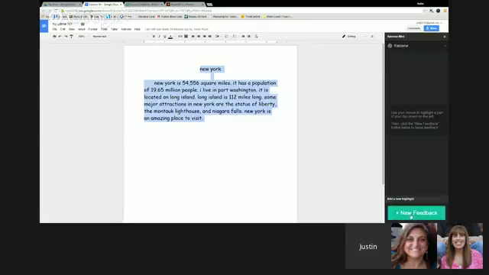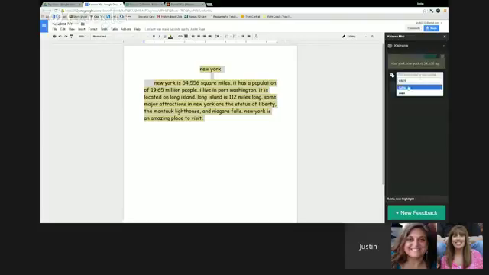You highlight, I'm going to add new feedback, and as you can see, you have this tag line up here. So now instead of me having to go through everything and re-recording, reattaching the resource, I can simply type in caps, and it's going to come from my drop-down. I click on it, there's your rating. Now it has the tag in it, and the comments are already there for the student to look at. And this will make your life a lot easier and a lot less work in the future.